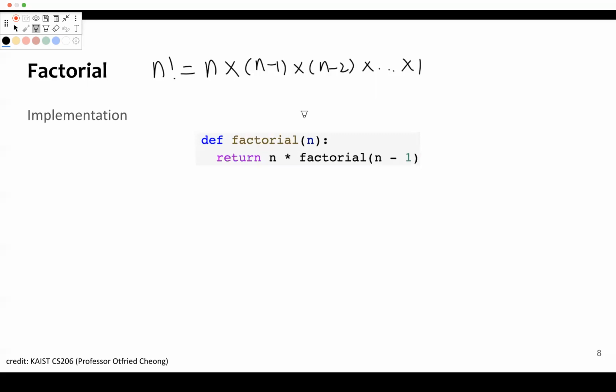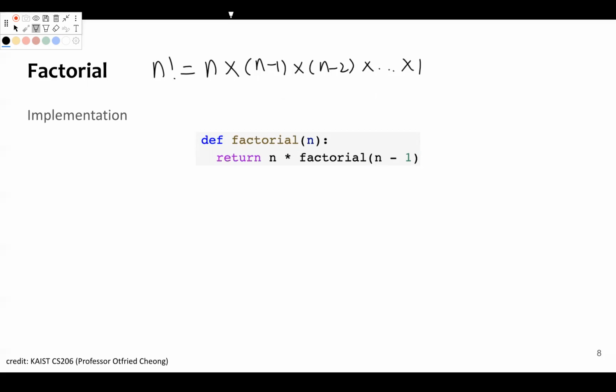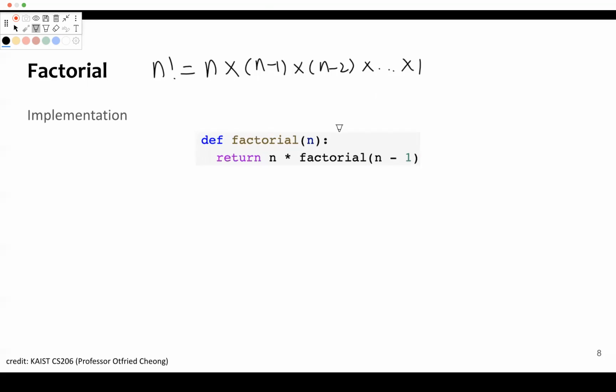And when we want to implement factorial, we can use this. By the way, is this the right way to implement factorial? Any idea? In fact, when we run this code, it will not terminate because there is no base case. So let's say if we put 10 here, then it's going to be 10 times factorial 9. And this would be 9 times F8. And this goes on and on and on. So it does not terminate.